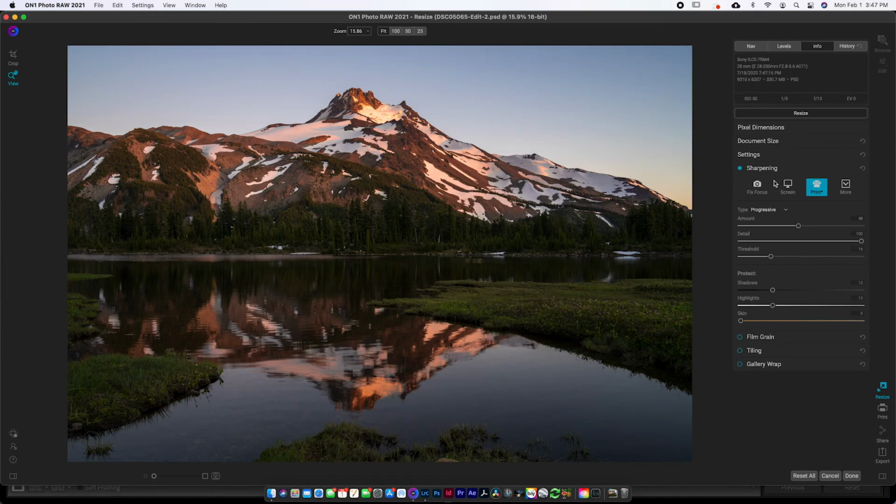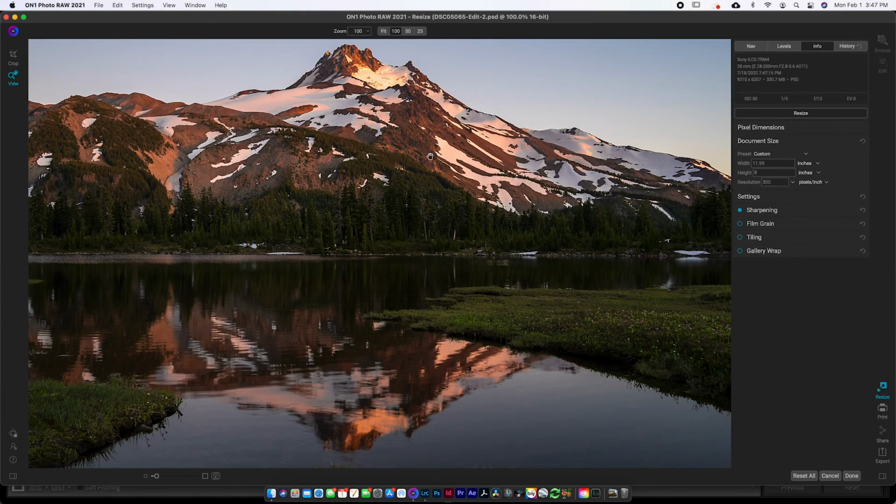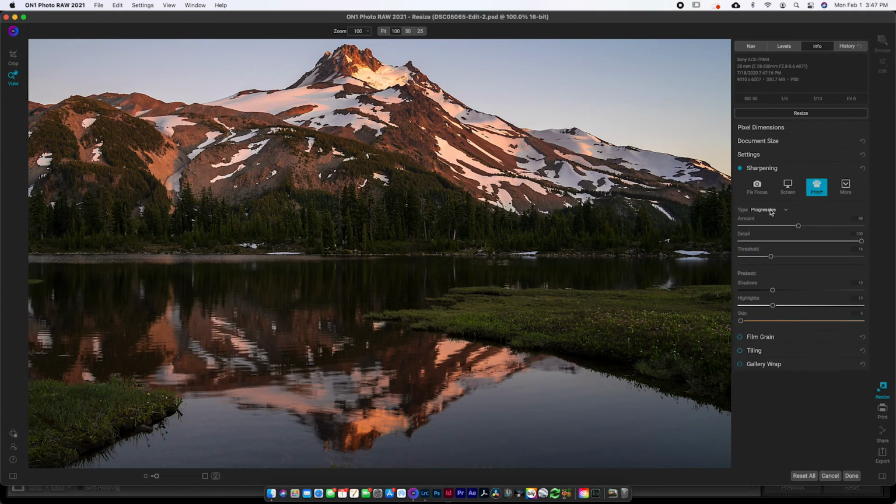So I want to show you guys just one more thing here. Now, if I went up to my document size, and let's say I wanted to print an 8x12. So I'm going to go 8 on the height and 12 on the width. Now, if I go to zoom 100, you can see that it's going to zoom in a lot less, and now my sharpen doesn't look very good anymore. So this is why, again, I say that you always want to resize first so that then you can zoom correctly, because now my sharpening is way over sharpening the edges.